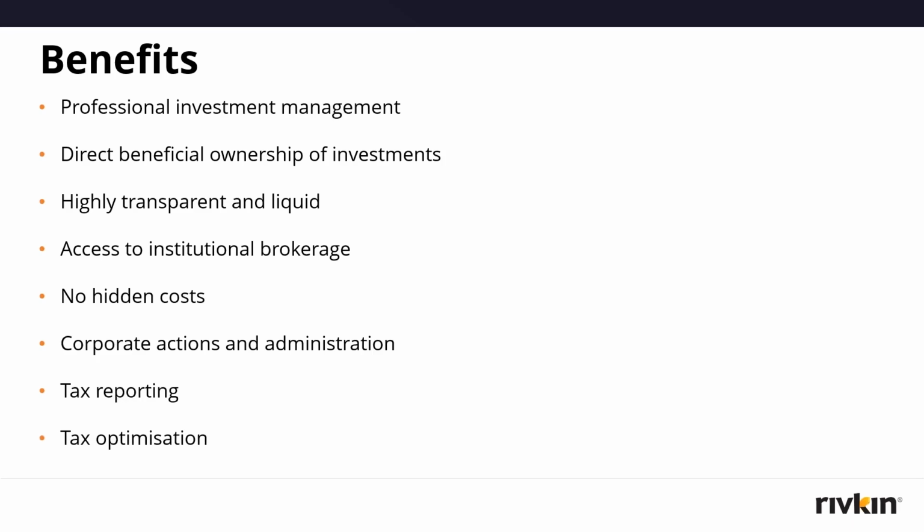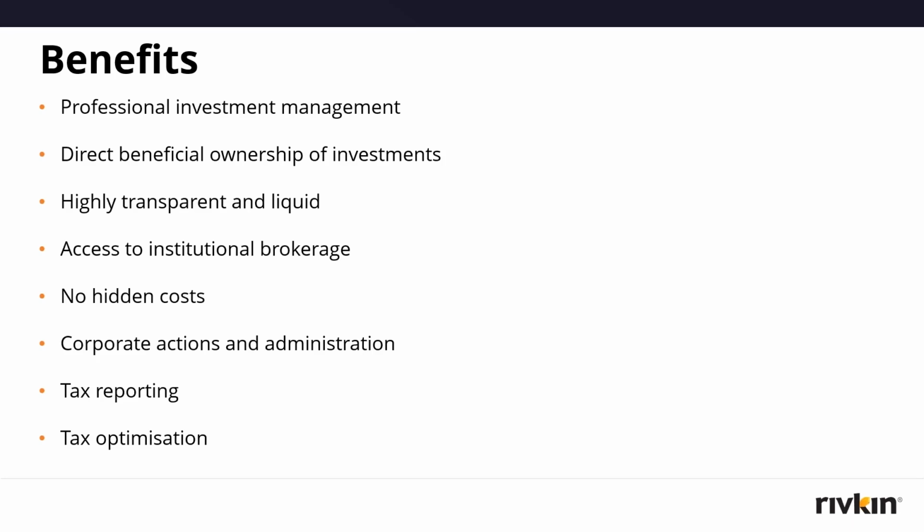And lastly, tax optimization. It is important to understand that with other pooled structures like a unit trust, when clients buy into that unit, because unit trusts are accumulating capital gains and losses throughout the year, generally you're buying into that accumulated level. However, in a separately managed account, it's only based on transactions that relate to you. So buying and selling shares in your account, transfers in, transfers out, and so on.